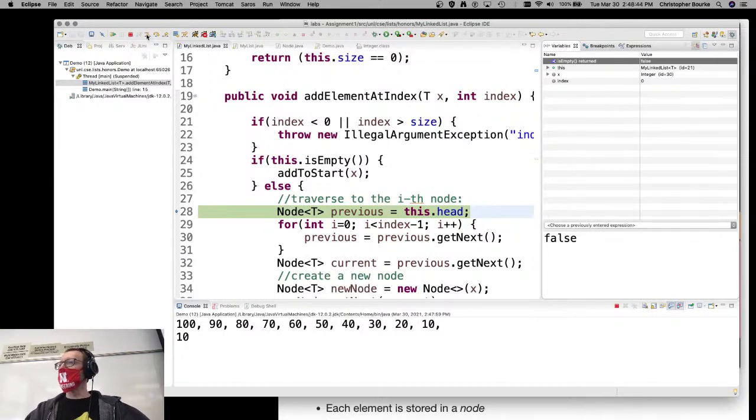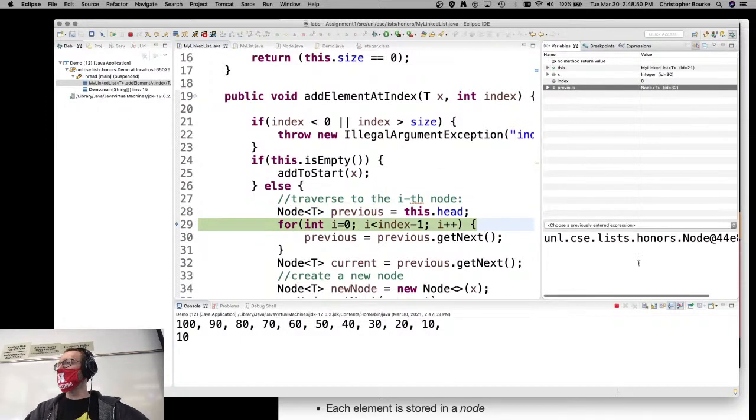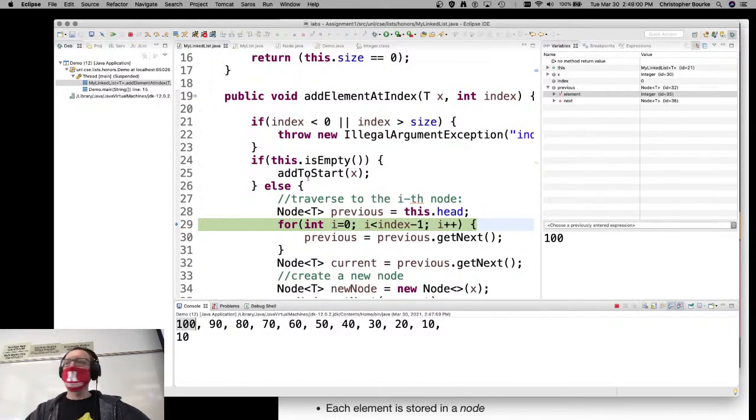Okay, so previous is equal to the head. And I can actually look at previous and see that, I don't have a toString method here, but if I expand it out, I can examine that its element is 100. And that jives with what we've got down here. Okay. All right, so what happened?